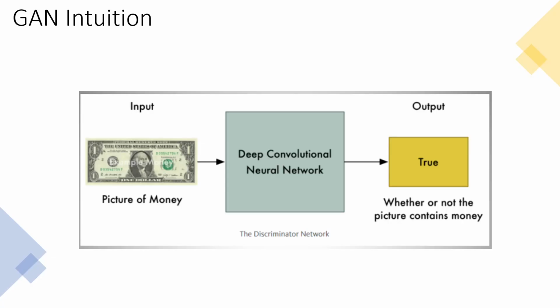So what are generative networks? With the deep convolutional neural networks, the problem we solve is we give the picture of a monkey, right? And then the deep convolutional neural network says whether that's a monkey or not. That used to be the problem we were trying to solve up until now. So we have a deep convolutional neural network. We give a picture, and then this network says whether this is a picture or not. That was the very basic idea behind the deep convolutional neural networks.